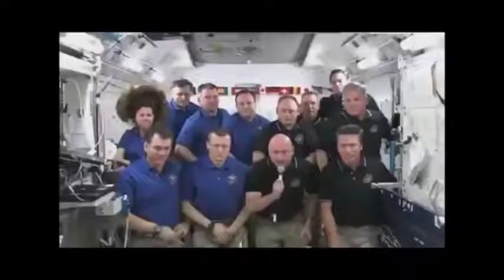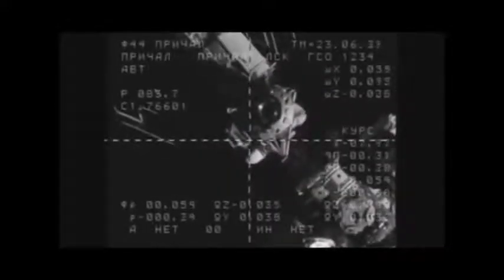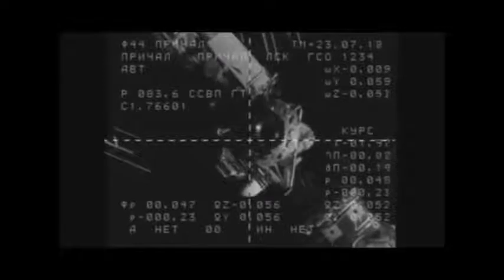You could argue that they all scramble into the Soyuz and try and get back to Earth in the event of an air leak. Well, that would be very odd. They would have to completely change and recalculate all of the re-entry parameters if you're going to cram all 11 people or however many people they have on there. They have many people on the station at the same time. You also couldn't cram that many people, all 10 or 11 of them, into the one Soyuz at the same time. They only ever have one emergency Soyuz escape capsule. You couldn't cram them all in.